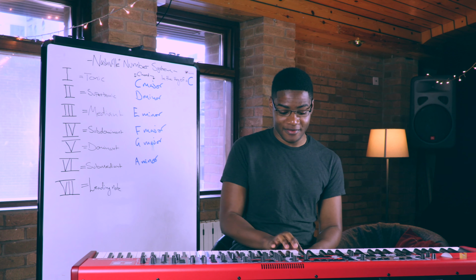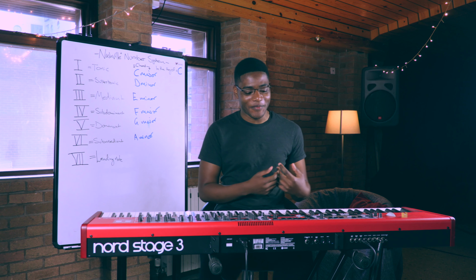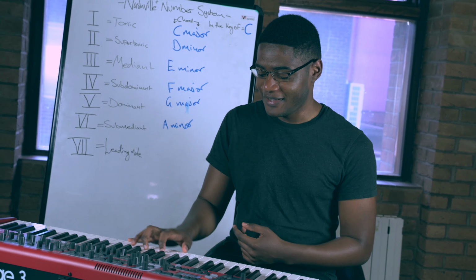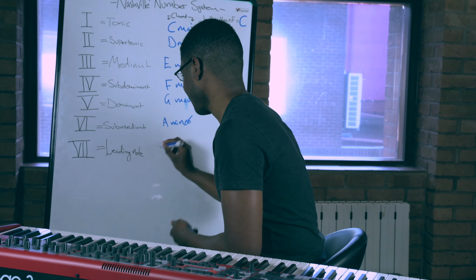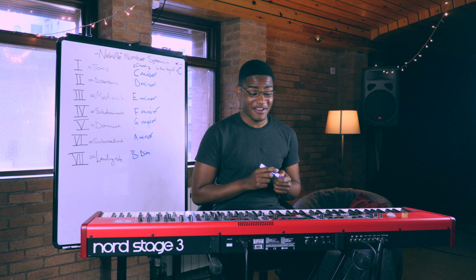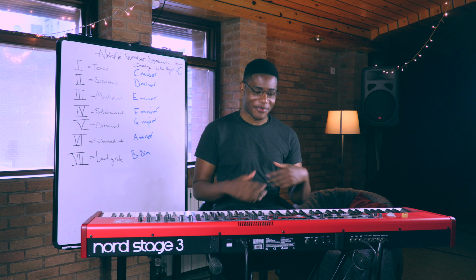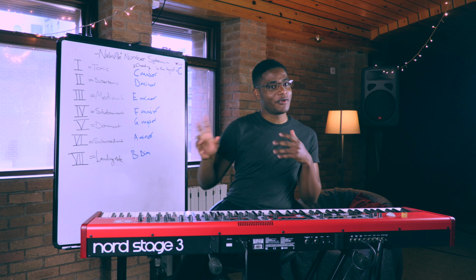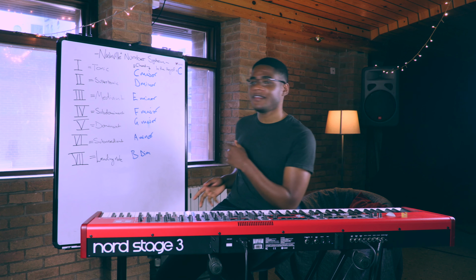Finally, we have chord 7, which is the leading note. It's called that because it really leads to the tonic. When you stack thirds on top of the leading note, you get a lovely diminished chord, B diminished. That's not really useful in our context as worship musicians, but it is useful to know, and we'll exchange some of these for more useful alternatives in just a second. But this is the general idea.